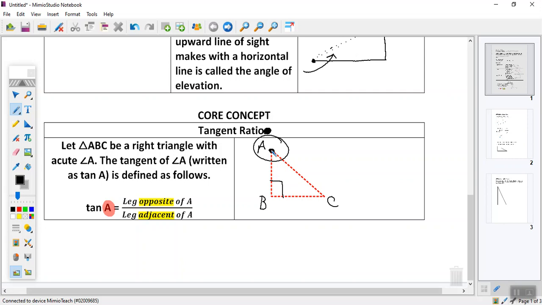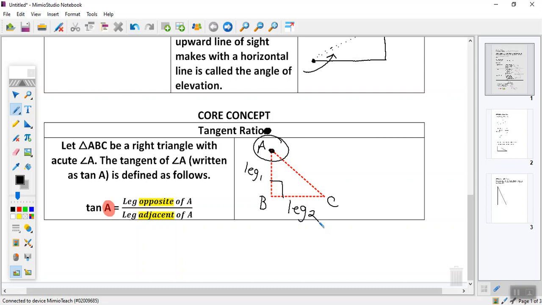Guys, I'm going to call this leg 1 over on the left, leg 2, like so. Those are my two legs. My question is, which one of those legs, 1 or 2, is opposite of angle A? In other words, across from it, or not touching it. Leg 2 is, right? Adjacent means it's the one that A is actually touching, leg 1. That's adjacent. So what's my opposite leg length again, kids? Leg 2.